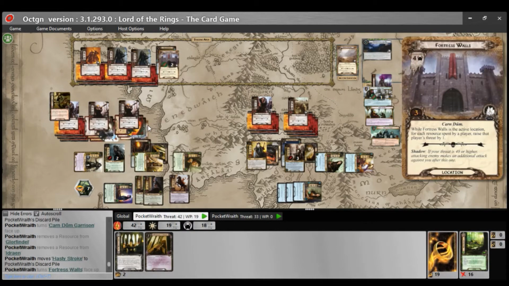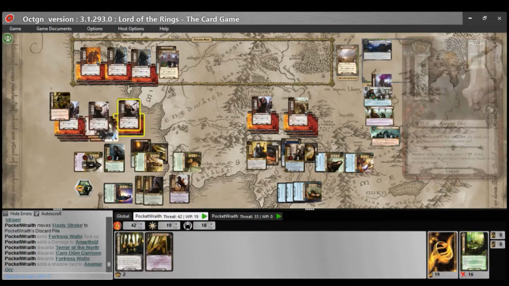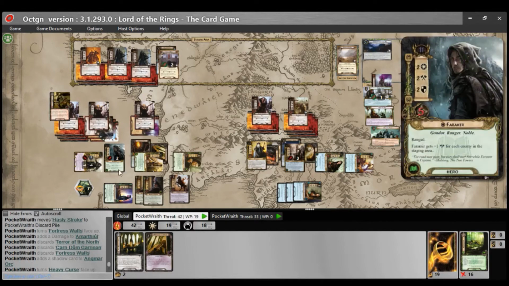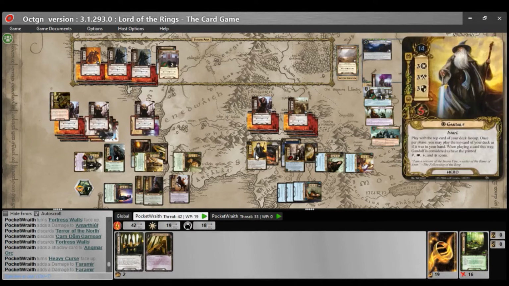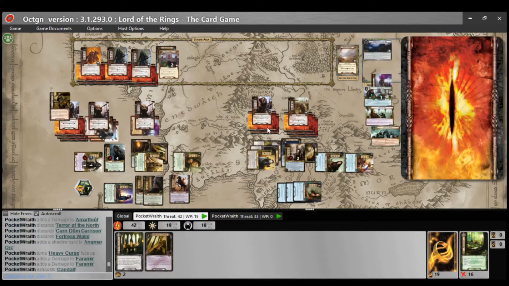If your threat is 40 or higher, attacking makes an additional attack against you after this one. Malthael takes 1 damage. These are discarded. New shadow card. Undefended. Nothing. 2 more damage to Faramir. Gandalf. Defend this one.